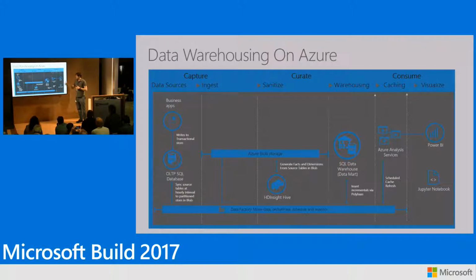The common thing we see with people is also that they have multiple caches. They might have subject area specific caches. Maybe they have one for the sales team, they have one for the finance team. That way they get a business-oriented view, and they get the data that's specific to them.